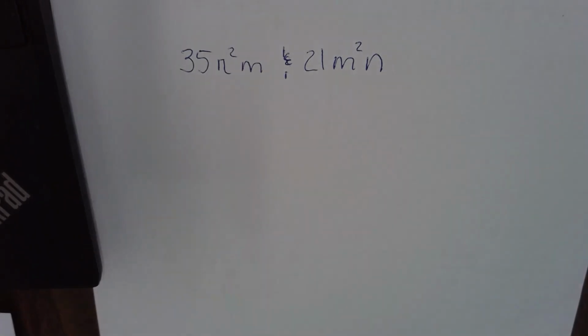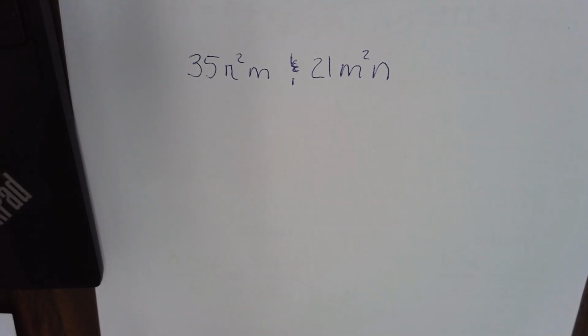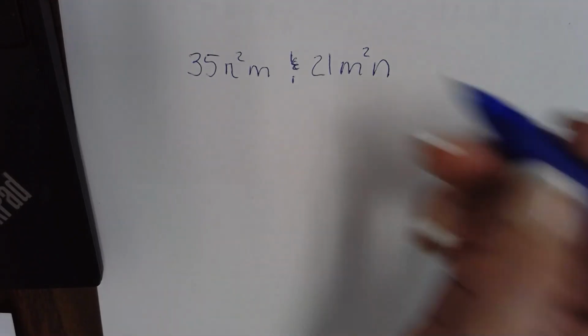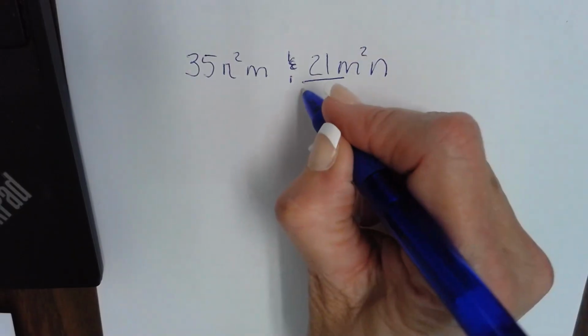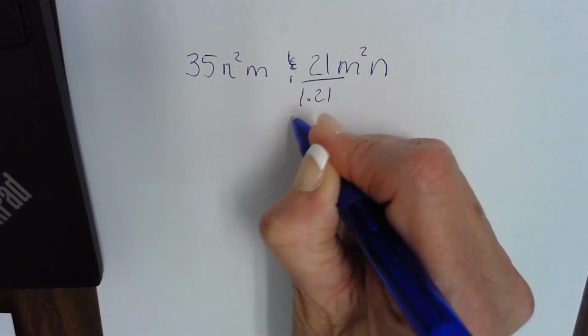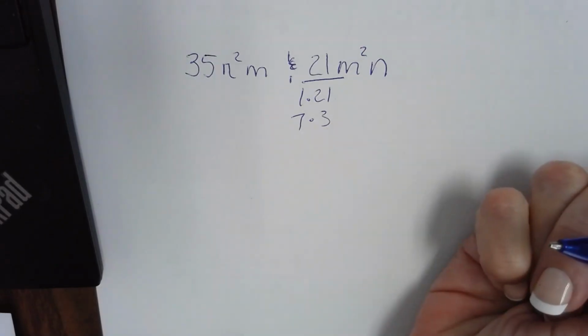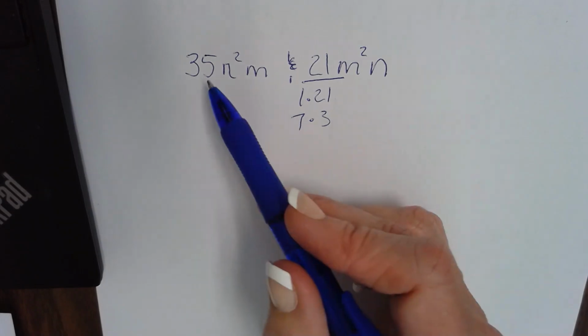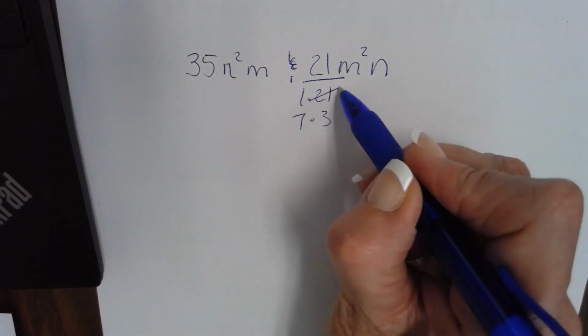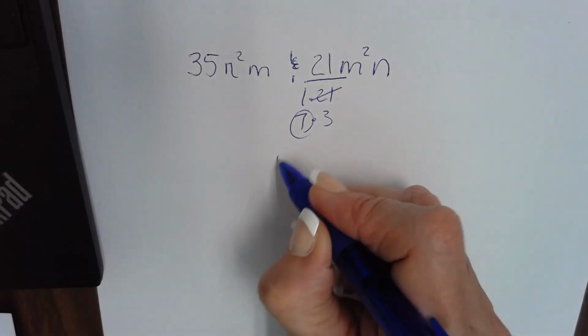All right, folks, I know some of y'all can do this in your head. That's great. That's awesome. I want to demonstrate one more time how to do it not in your head for people that might be struggling. Basically, I take the smallest number and I list my factors. 1 times 21, 7 times 3. And then I check to see which one of these goes in the rest of them. And I start with the highest. It's not 21, it's actually 7.